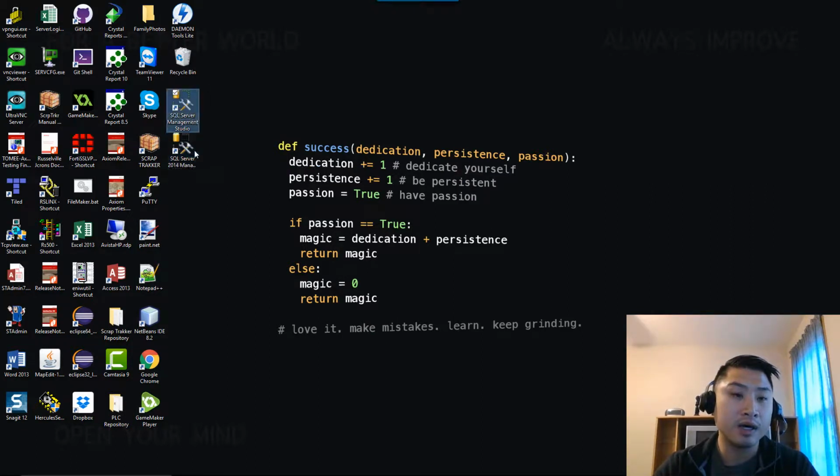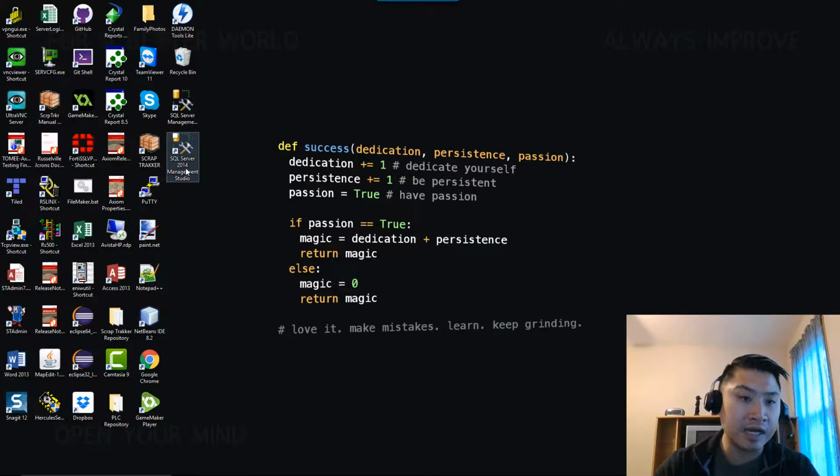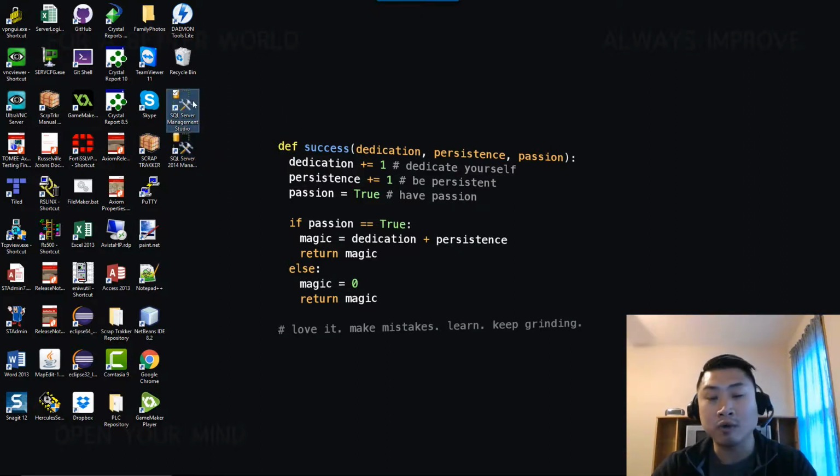You can run two separate versions of the SQL Server Management Studio concurrently, so I can open both of these. I do that because some databases I use right now for work have a higher version, so I need to download a newer version of SQL Server in order to support it. But most of the other companies I work for still use this really old database, so 2012 is good enough for that.